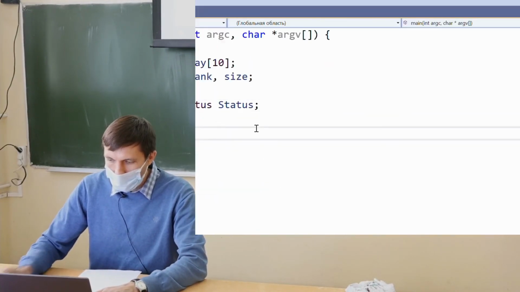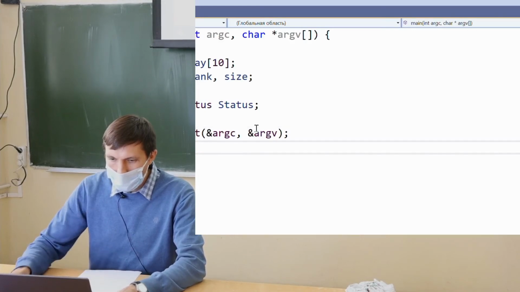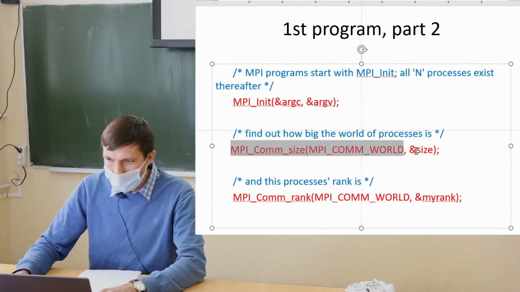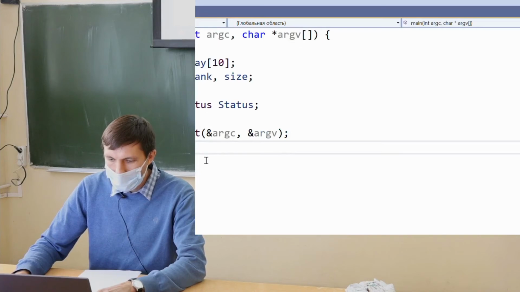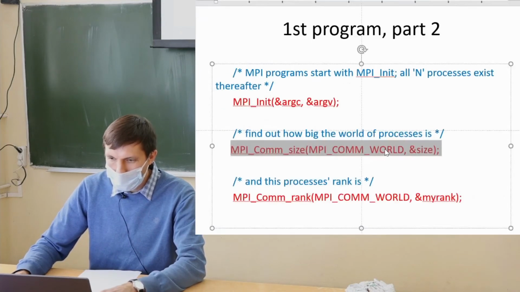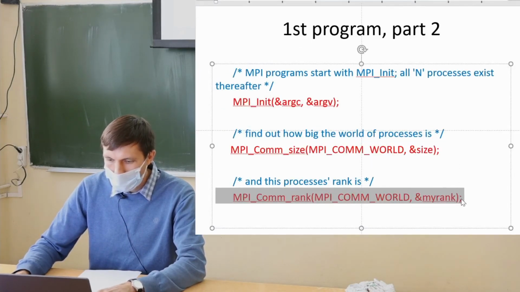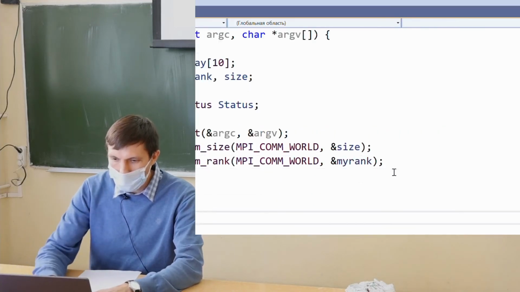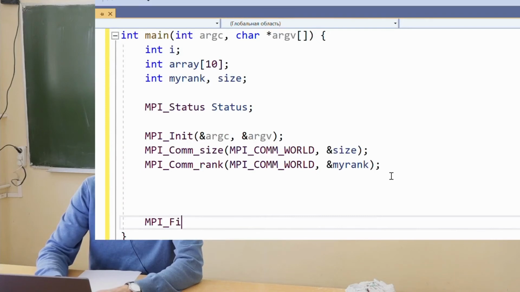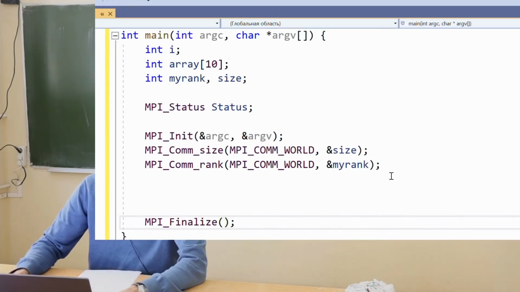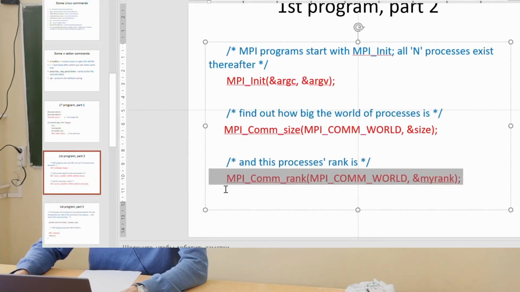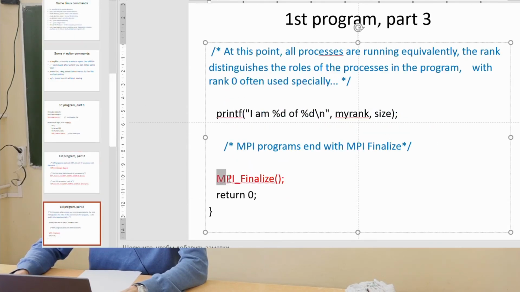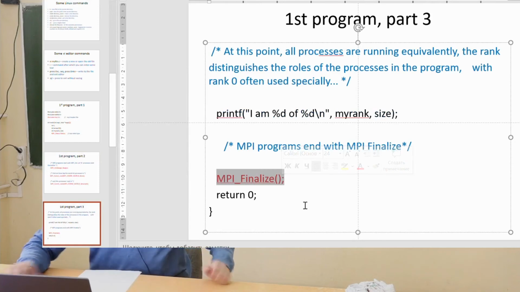And finally, every MPI program should finish with this function, MPI_Finalize.